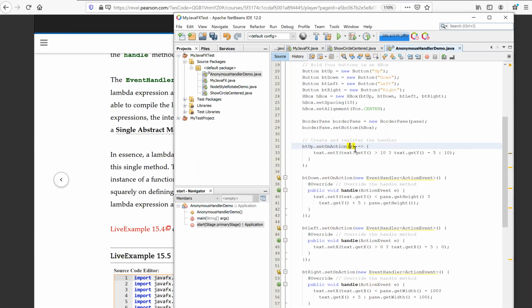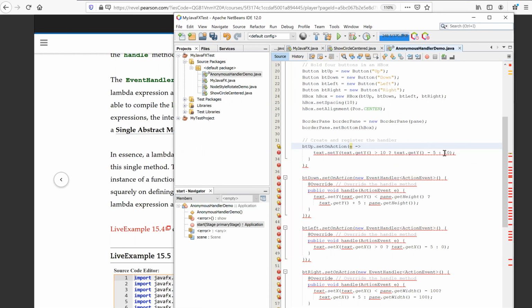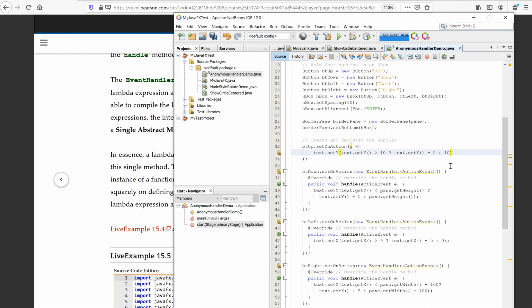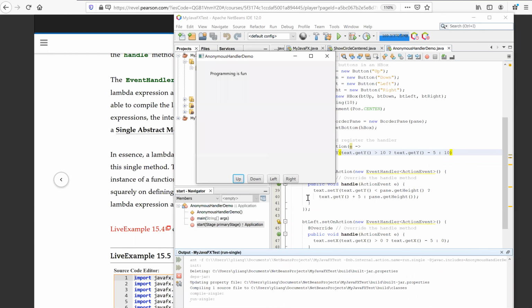You can just have e without the parentheses, and you can have the braces omitted. So now, run this program now. So this goes to right and down and goes to up.